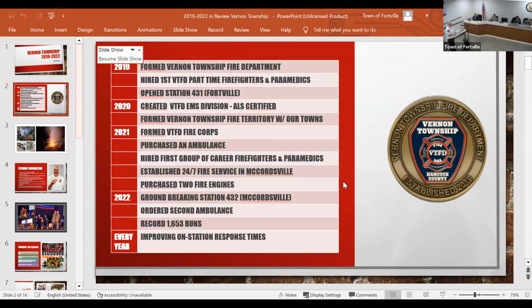We opened our station in Fortville in 2019, which provided 4 personnel to stay overnight. It was a year or 2 after that where we were able to do the same thing in McCordsville, and now all of Vernon Township has 24 hours coverage by personnel on station. What does that mean?